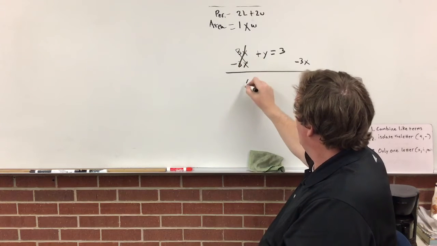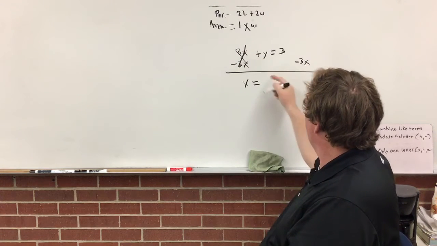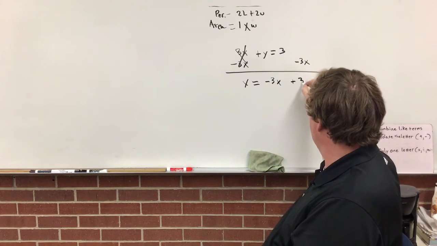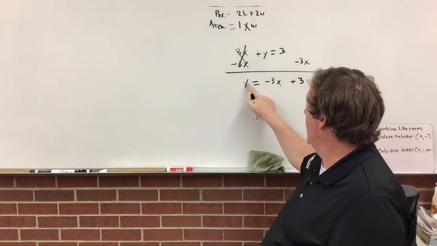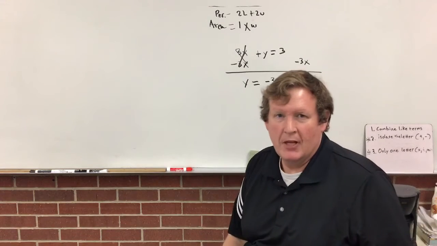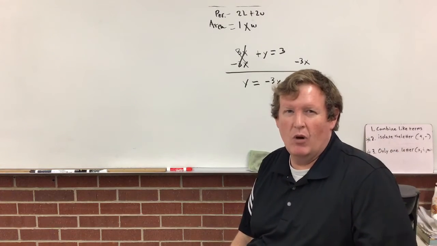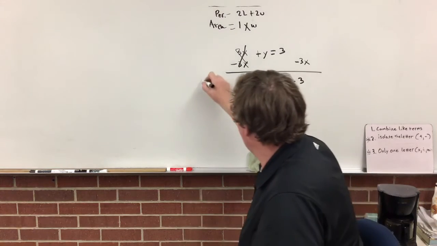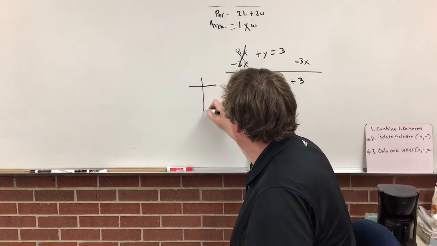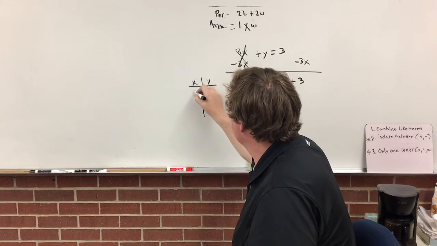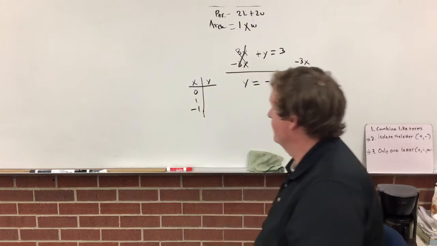That canceled, y equals, and then like I always do, I put my x in front and then put this behind. Now I have it in my slope form so that I can figure out what y is and then go on from there. Okay, so now I make my t-chart. Remember what I said, if it's not a fraction, the easy ones to use are 0, 1, and negative 1.